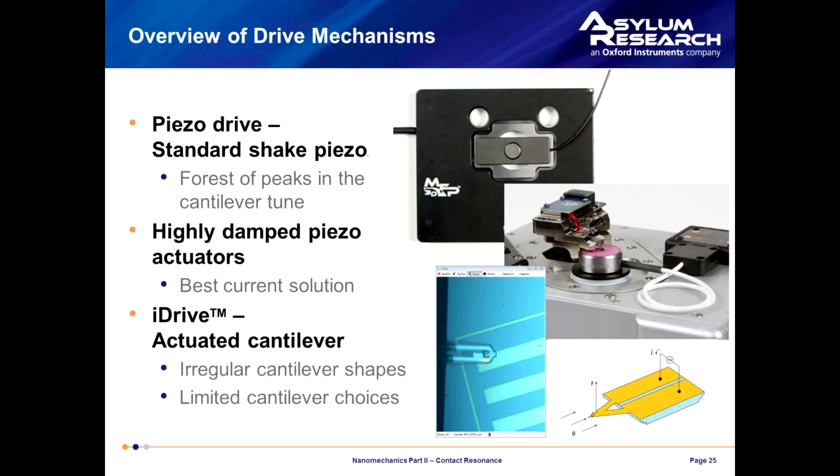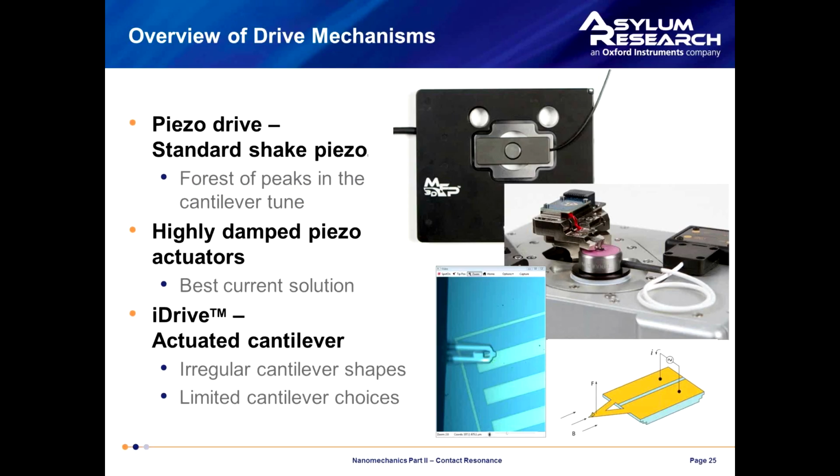The first and the sort of easiest is to just use the shake piezo. So this is number one up here. The shake piezo that is used to do modes like tapping or other types of AC modulation in your AFM. I'm not going to show any data here because it actually tends to be a little bit scary, but you end up literally with what people refer to as the forest of peaks. Now, the forest of peaks was noticed many years ago in conjunction with fluid tapping, but it originates from a large range of resonances, mechanical resonances, in the construction of the AFM or its environment itself.